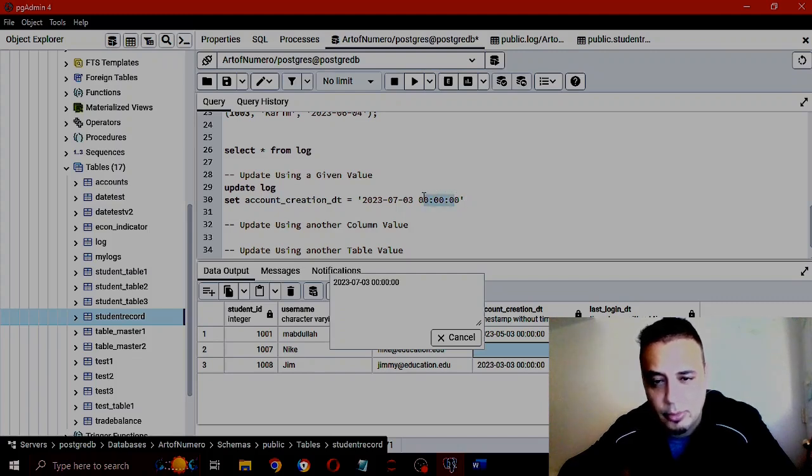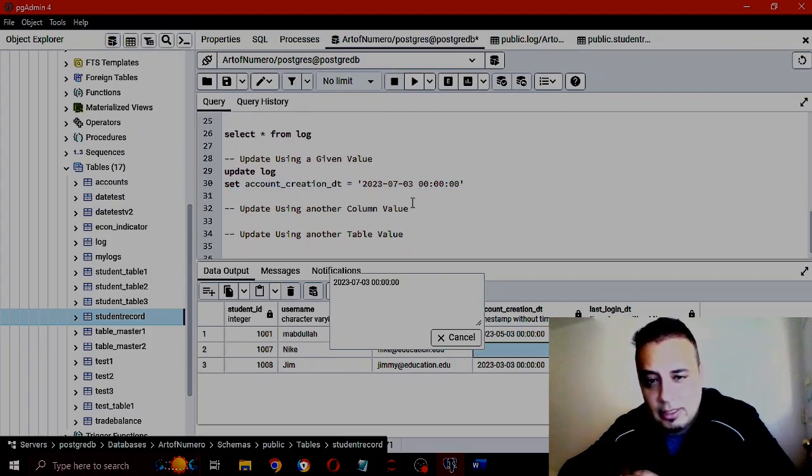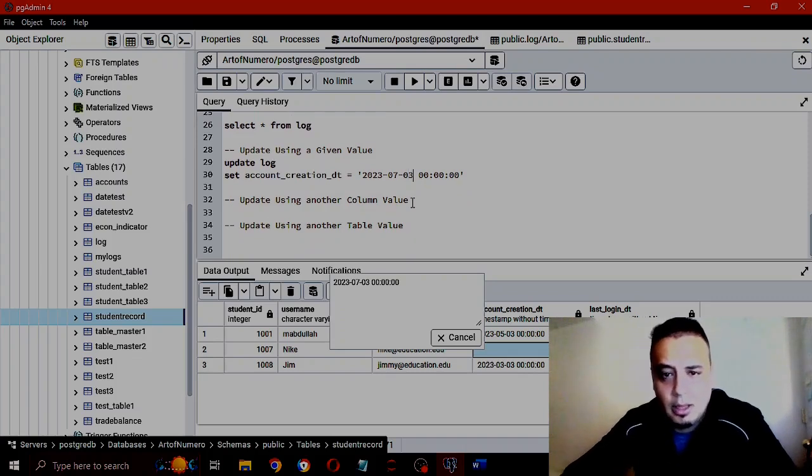Although if I only put the date, the MMDDYY, it will still accept it. It will give me a timestamp of 00, but I wanted to make this comprehensive by adding all the hours as well. So I'm going to set this to October 10, and then the time I'm going to set to maybe 05, 05, 05. So remember that.